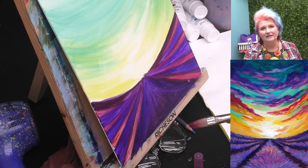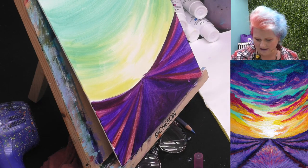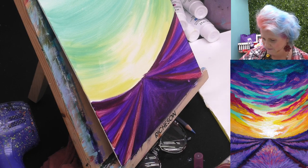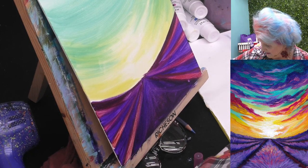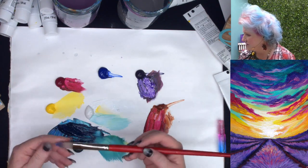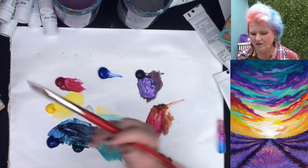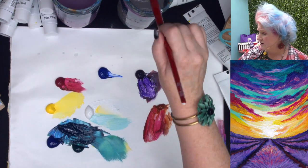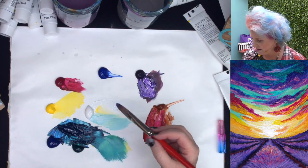All right, can you kind of see how we've sketched in a little bit of this perspective already? Look at that. It's crazy how quick that goes in. Let's rinse this all out. And I'm going to get my big brush again so I can come back. Actually, I might do this next part with my cat's tongue. Let's be rebellious.